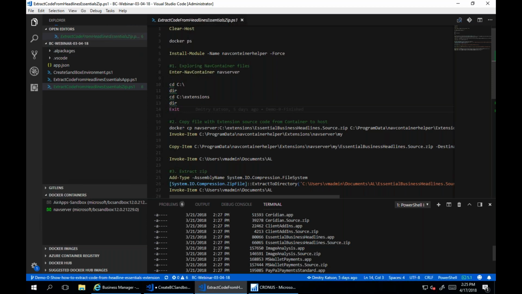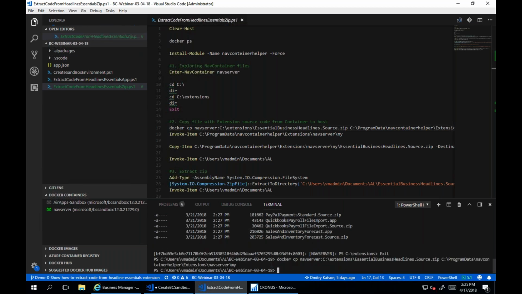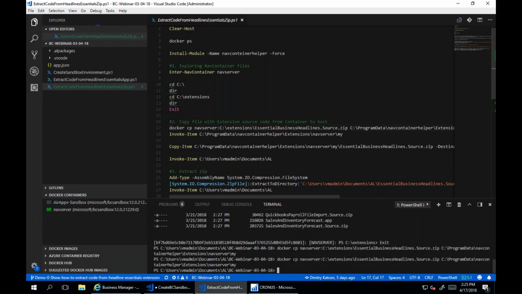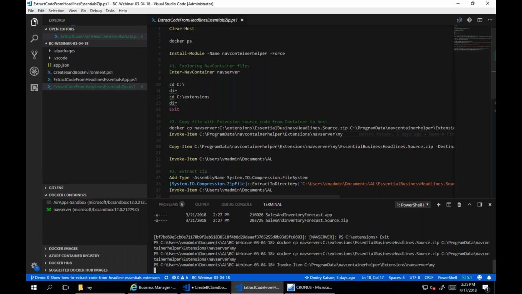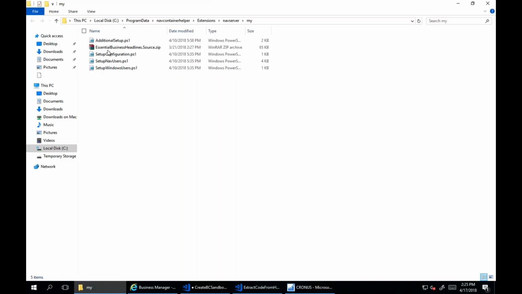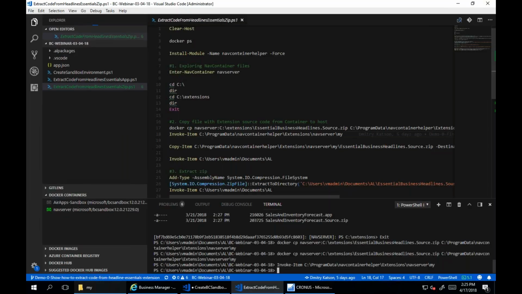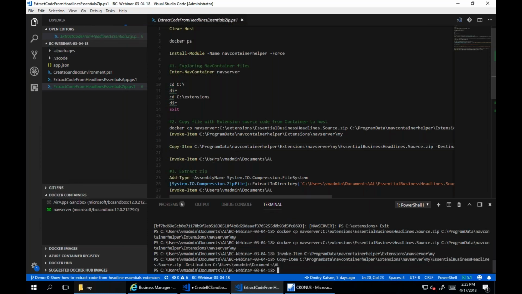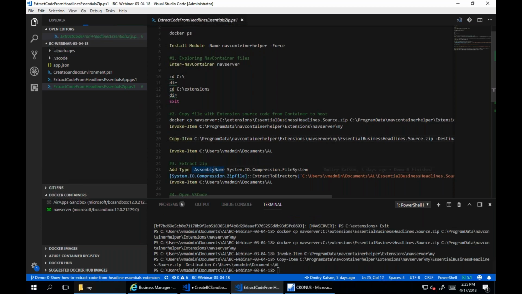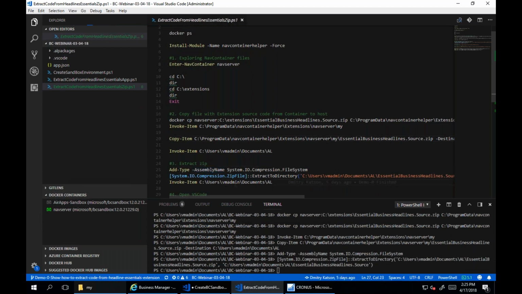After knowing it, we can copy this file from Docker to the host machine. We can check that we have copied it, and then we will copy it to another folder, and we can extract this zip with PowerShell.